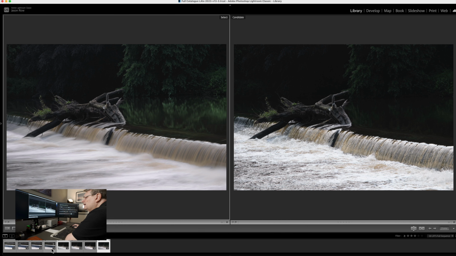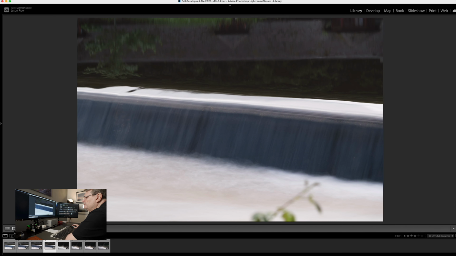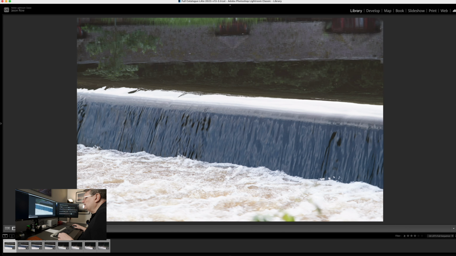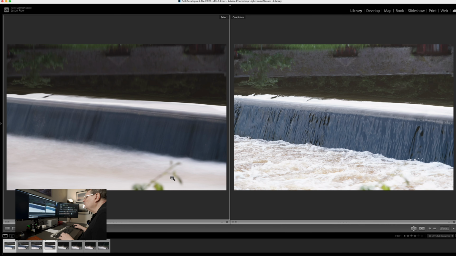I also did a couple of other shots. This one is actually close up. Let's go back to the full version. This is an ND8 again, so 3 stops reduction. And then I did this one, shot down at f8, and it was 5 seconds. So again, you can see there's quite a difference in the look of the water between these two filter levels.